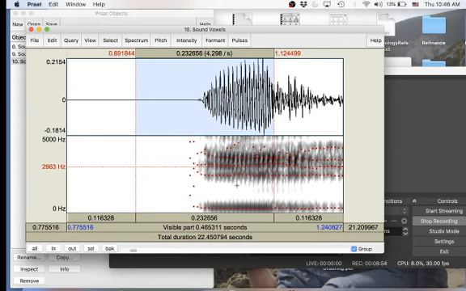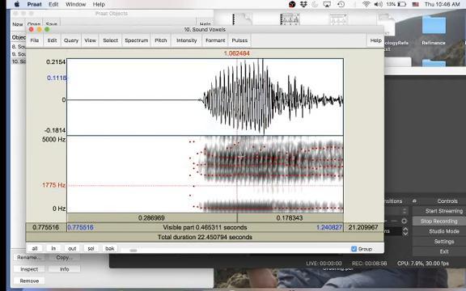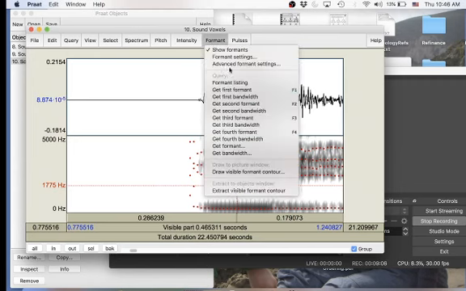So we can look at these formants. We can ask Praat to retrieve the formants. So I put my cursor at some specific point in the vowel. I can ask it to get me the first formant, the second, the third. We're not going to be too concerned with bandwidth in here. We want the frequencies really. So that's get first, get second, get third. Or I can ask it to just give me all the formants it can find.